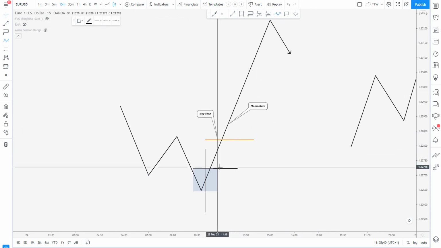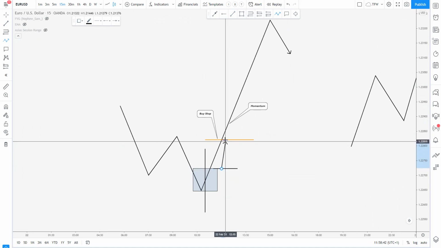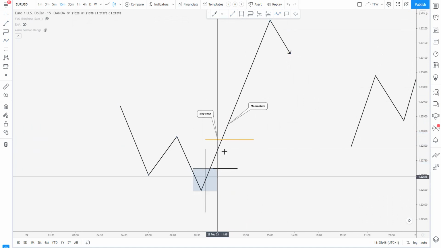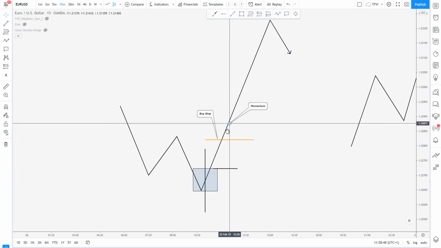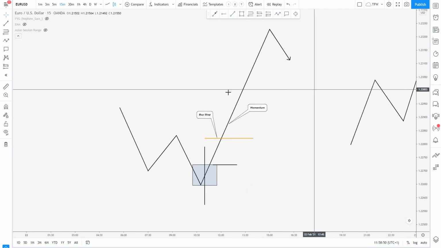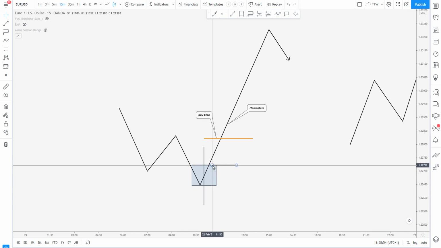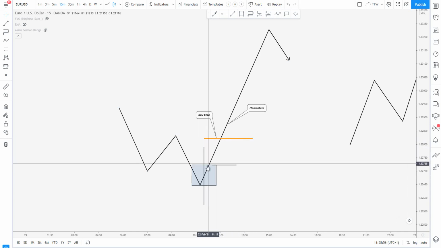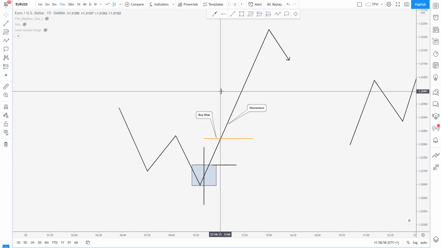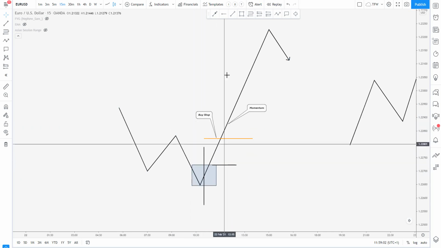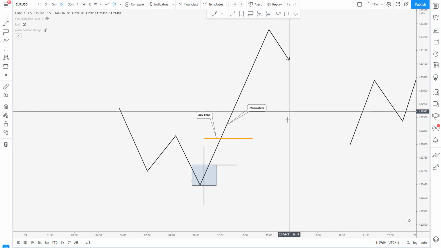So when the market is right there, and once it crosses the buy stop, you are going to get into the trade right here, and then momentum is going to continue up, and you're going to get into profits. So you don't enter right there on that candle, but you set a buy stop above it. Once momentum actually starts to pump up, that's when you're triggered. Once the market crosses the price to the upside, this is a buy stop order.